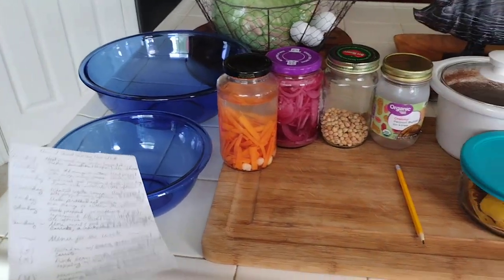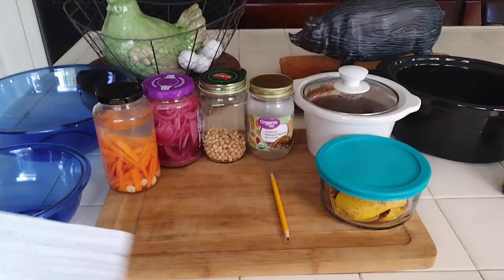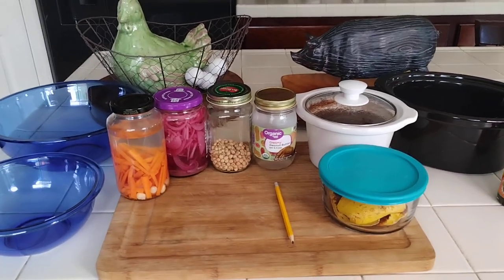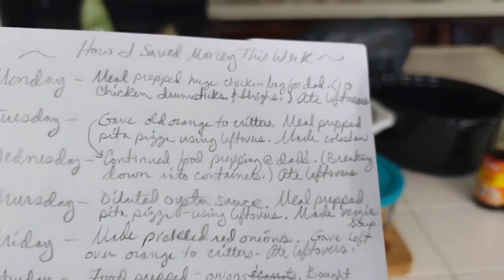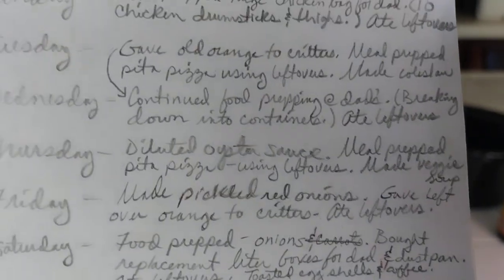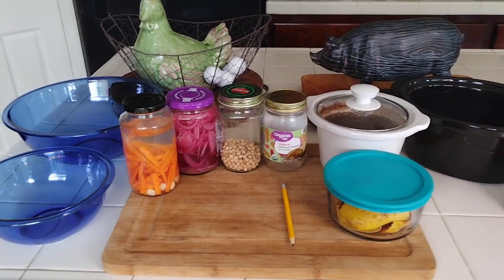All of that chicken he wanted to keep in the refrigerator to eat down. I said if you get sick of it in three days, just put it in a Ziploc bag and freeze it. It was so tender and well seasoned. On the sautéed chicken, he said it needed a little more salt, but I can't taste it — I normally cook when I'm around my dad but couldn't this time. We cleaned out his refrigerator and food prepped what was left there. I ate leftovers when I got home — I was so busy the whole time and came home starving. I was so glad I had leftovers.